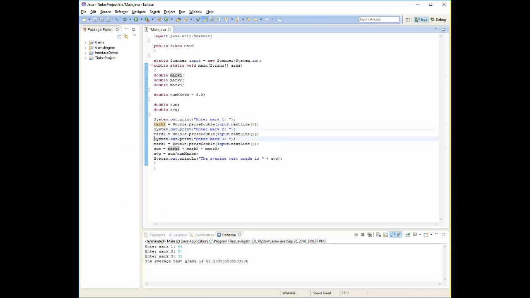Now down in here, I see 6 lines of code that ask for and retrieve the 3 marks. Those are all related. I don't need to separate them one at a time because they're all effectively doing the same thing. Their goal is to retrieve all 3 marks. So I break that one up. Now down in here, I have these 2 lines, the sum and the average line. Their goal is to calculate the average mark of the 3 tests. So I'm going to separate those. And then finally, we have our final output line that's going to go to the user. So I've created my code blocks now.